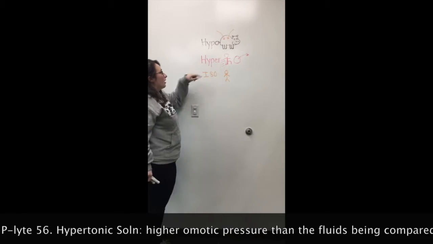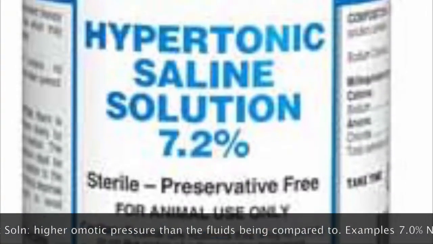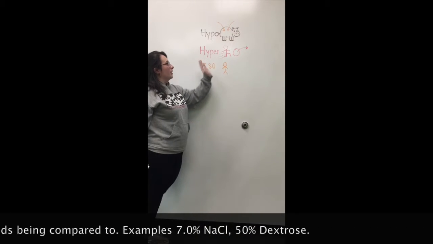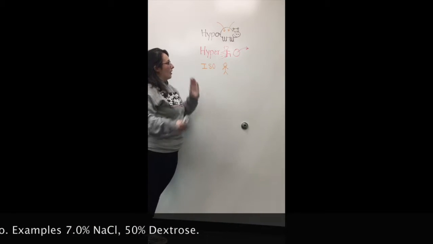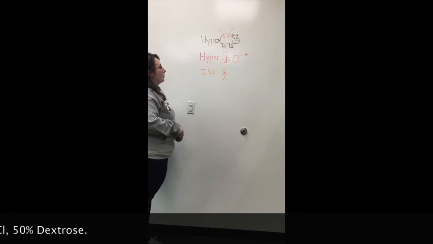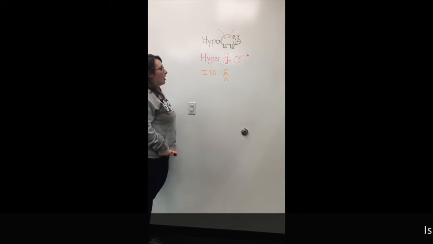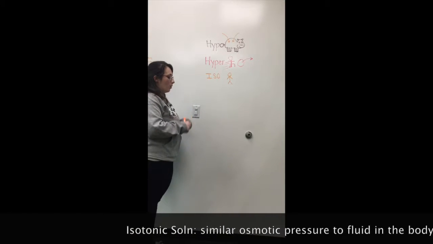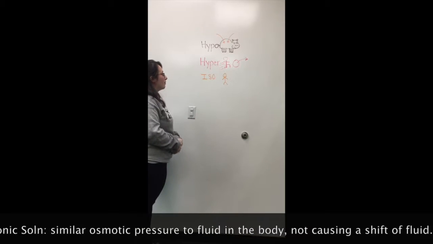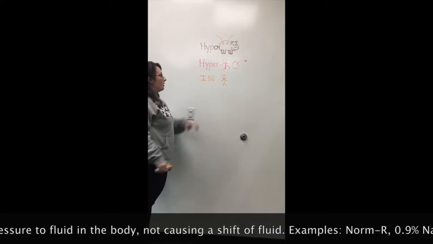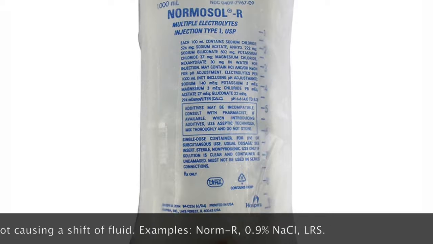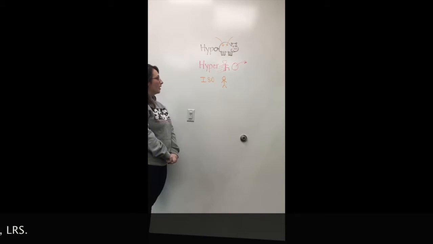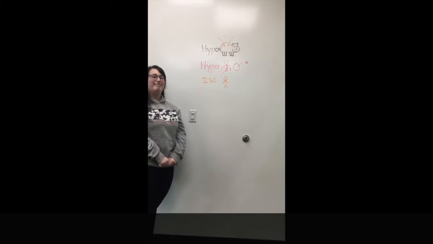And then with hypertonic solutions, you would think of a person that's really hyper and skinny, and so the fluid is going outside of the cell, making the cell skinny. You would use this type of fluid with a patient that had a head trauma or cerebral edema because it's really good at pulling the fluids away from that area. And then isotonic solutions are just the normal maintenance fluids that you would use in rapid volume expansion.